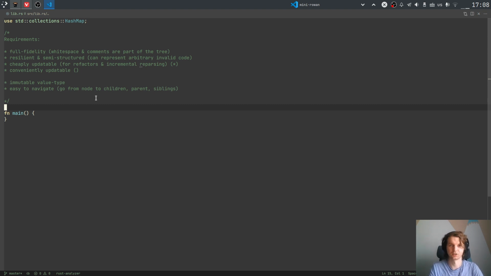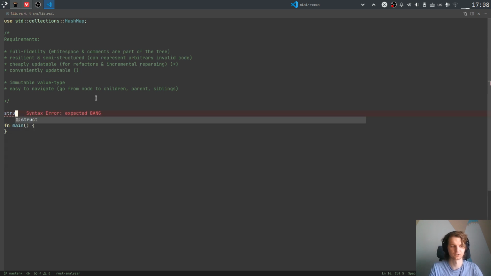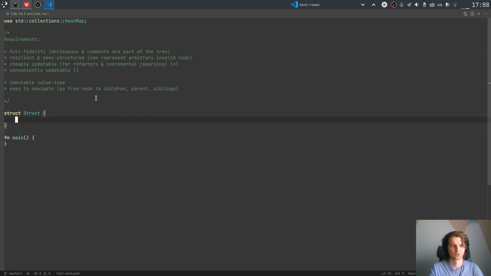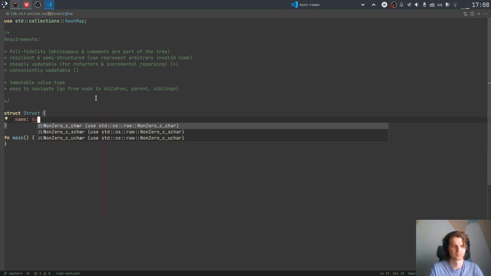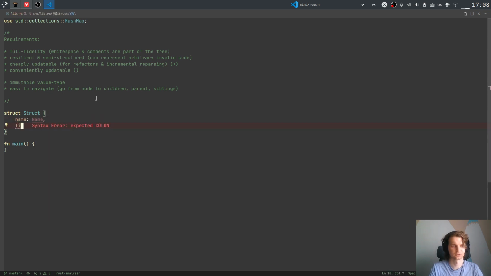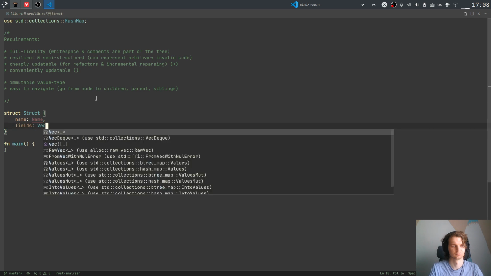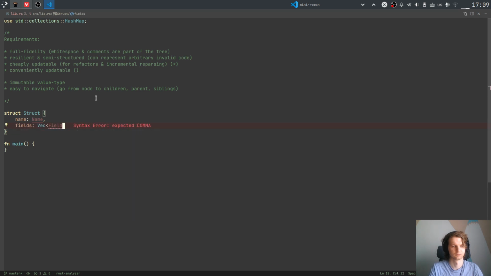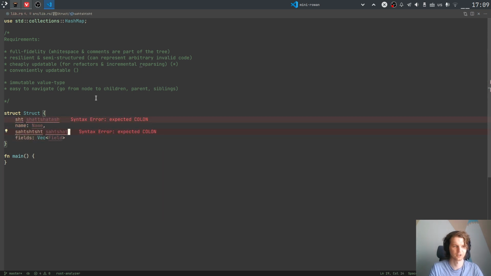So while in a traditional compiler, you might want to have a struct which has a name and a list of fields, in an IDE you actually have to deal with arbitrary stuff happening here.